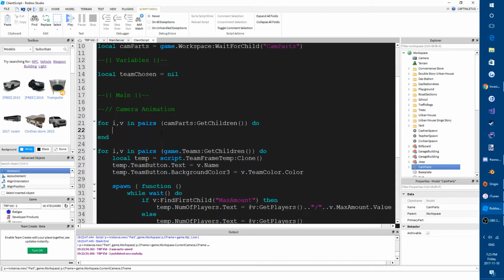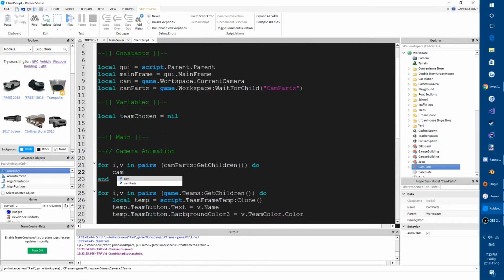We are going to do cam:Interpolate, camParts, or sorry, v.CFrame, I believe, and then v.CFrame plus CFrame.new(0, 0, 1), and then 3.